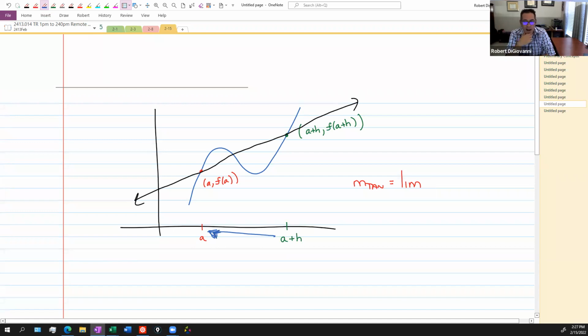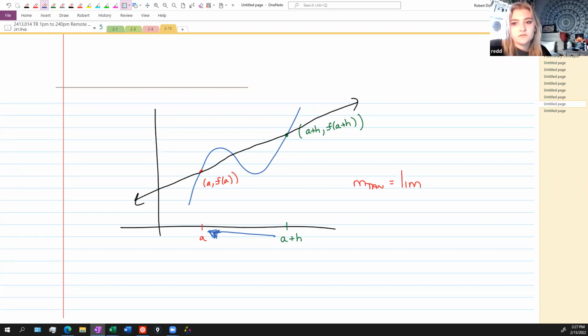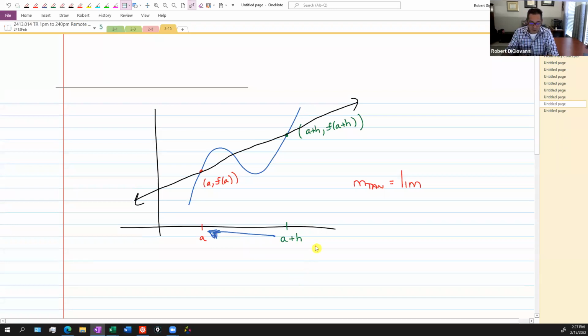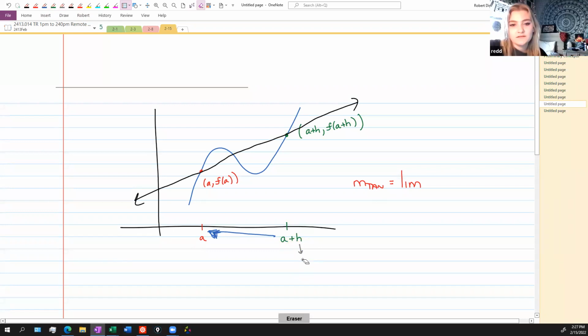What am I going to need to let happen in order to move the point on the right over on top of the point on the left? Subtract h. Subtract h, keep going, Red. You want to get rid of h, don't you? You want to let h get smaller and smaller? Yes. Do you want h to go to a? Well, Red, if h goes to a, then won't this become 2a, a plus a? Yes. So you don't want to go to a, you want to go to what? So 1. Okay, then it'll become a plus 1, which is still not a. Oh, 0. 0, good. You want it to go to 0, right?